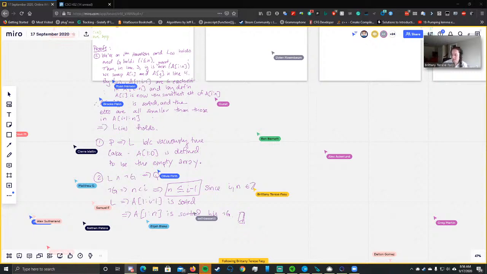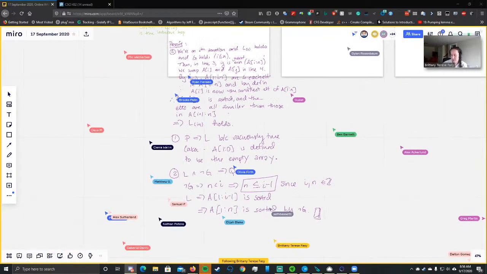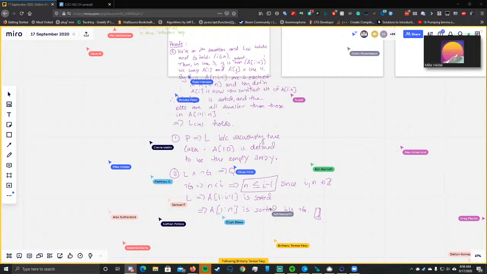So then if I know that A1 through i minus 1 is sorted, that means that A1 through n is sorted, because in order for 1 through 50 to be sorted, I need to have 1 through 20 to be sorted, right? All right, thank you.